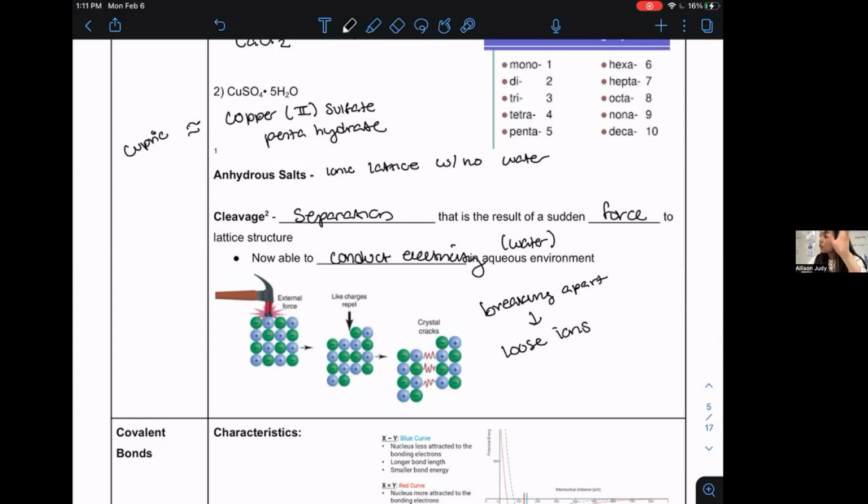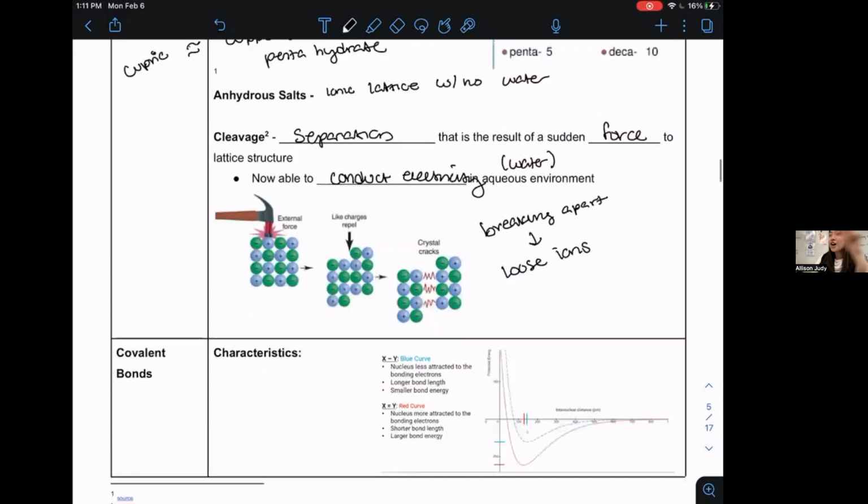Okay, now what you notice is if you put an electrical current through your water solution of salt, it would create a charge. You would actually measure electricity flowing. But if you just preserve that salt cube and just left it in there, no blunt force, no stirring, nothing would happen. You could put a charge in there, nothing would happen. Okay, so that's ionic compounds. That's the biggest, baddest one of them all.